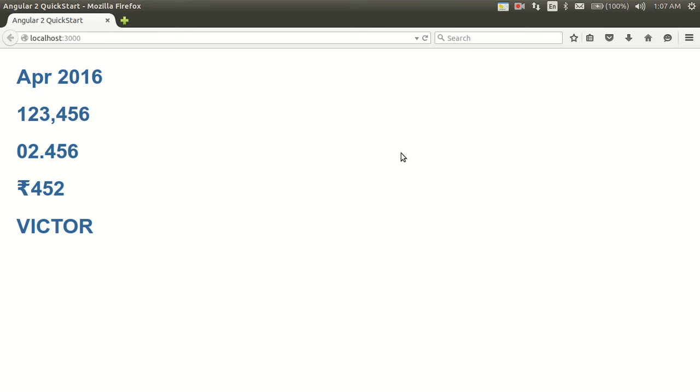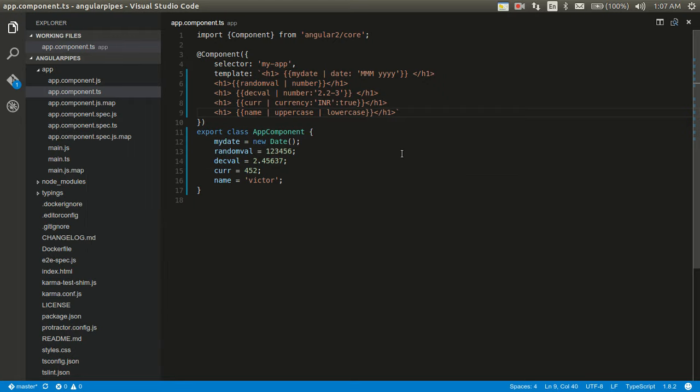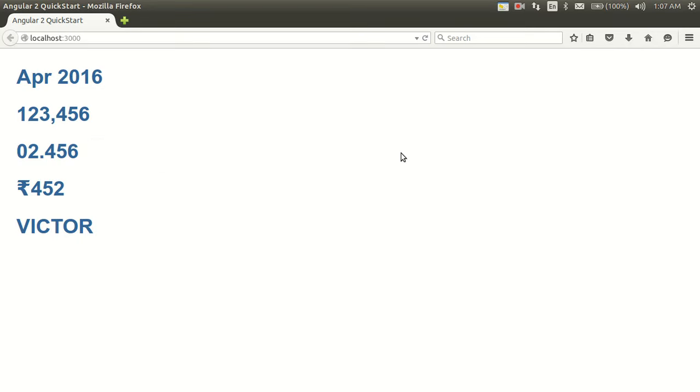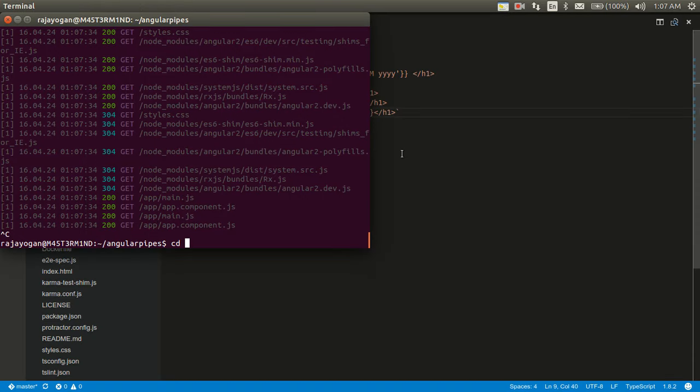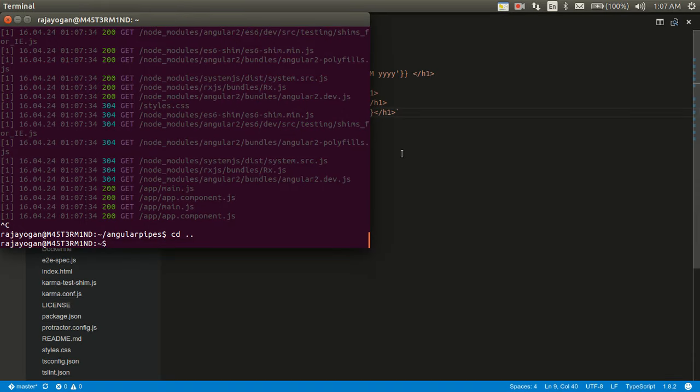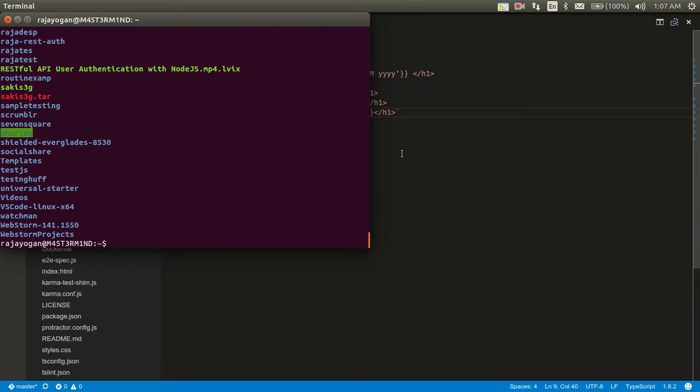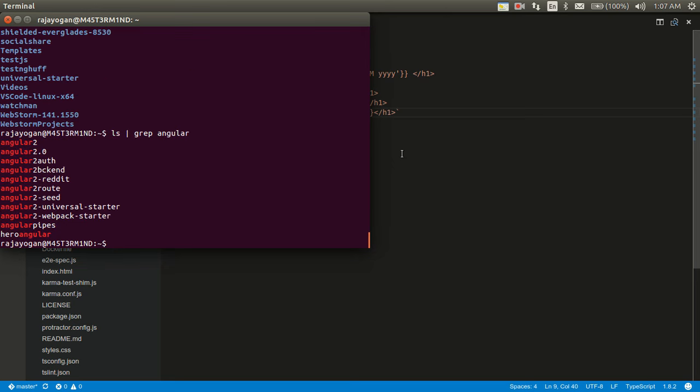If you use a Unix operating system, I mean Unix-based operating systems or Mac or something like that, you would understand this a bit easily, I guess, because most of the time we use this in our command line itself. For example, I'll just show you. Now if I just hit ls, it lists everything, right? Similarly, if I just hit ls pipe grep Angular, it will search for files with the name Angular and display all those files and directories with the name Angular alone.